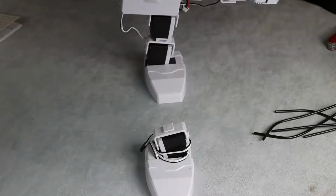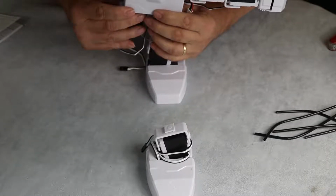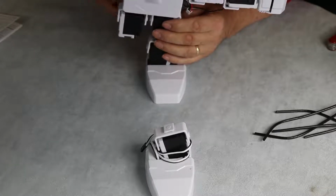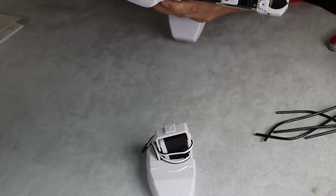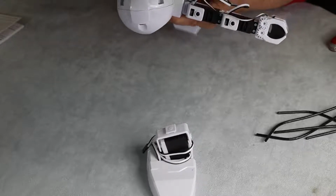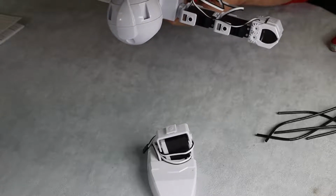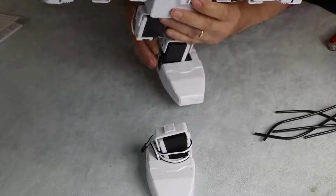So we have one servo left, which is this one, and this is already out the back. So I'm going to very carefully take that and place it underneath. I don't want to tangle cables. This one goes to D16. Let me just check. So the last one was 14, so that would be 15. So this one would be port 16. We've got to skip a port. So that's on port 16.